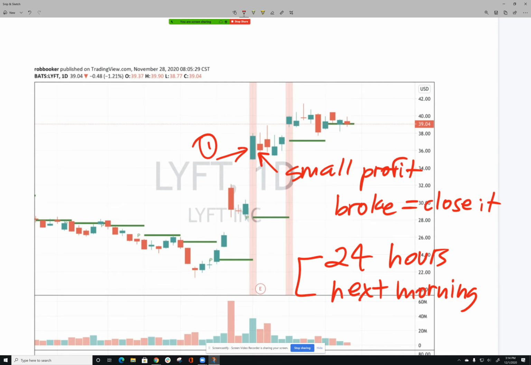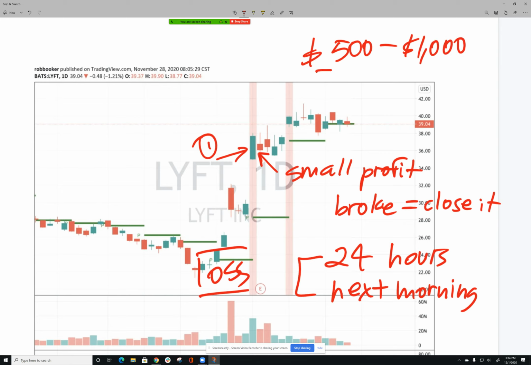And somewhere between 24 hours and the next morning, if it's a loss, it's over. So tomorrow morning, I'll wake up, and if my trades that I took today are at a loss, I will start to close those down. It's a time-based stop, not a money-based stop. I'm going to lose at most between $500 and $1,000 on a losing trade, typically.